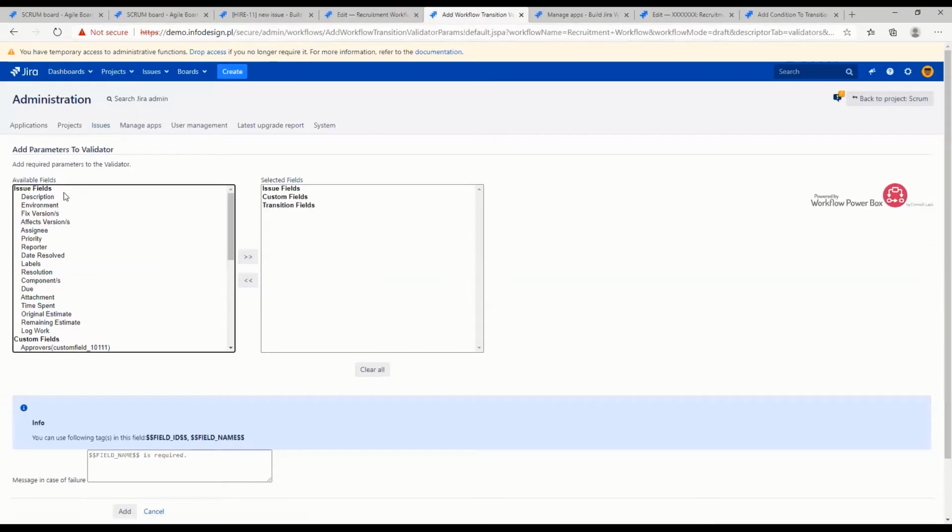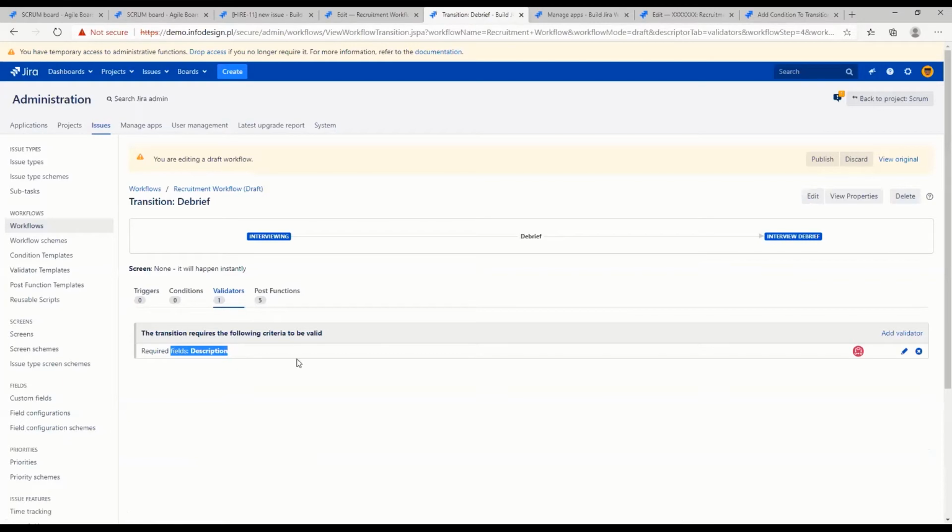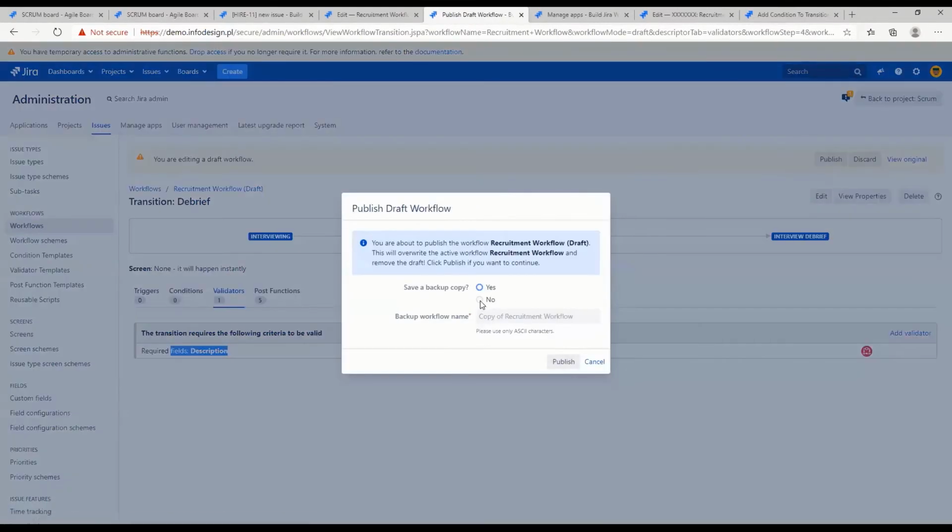So I will add it so that a description should be there. Where I can put a comment, I'll enter: Let's enter description before proceeding. Click required field description. I will publish the workflow.